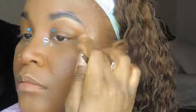And honestly, it was super hard trying to pick up these small jewels with the tweezer. Like, it was super hard. Honestly, I ain't even gonna cap.